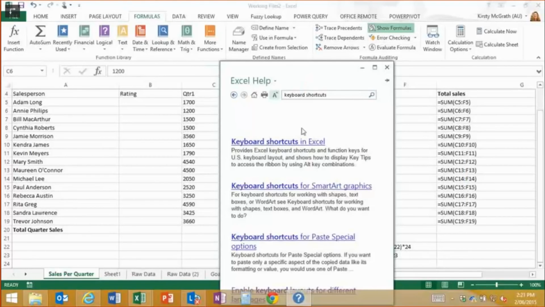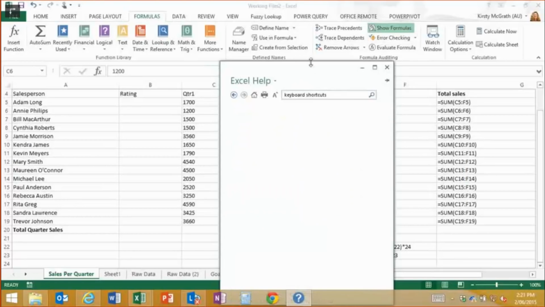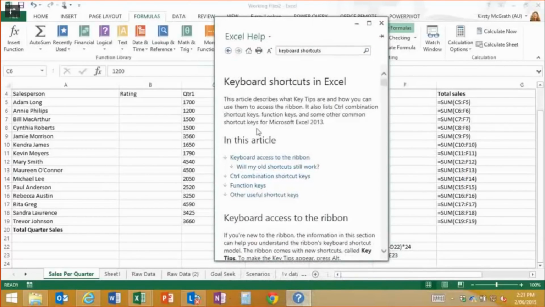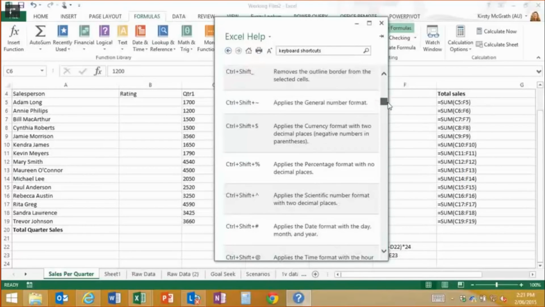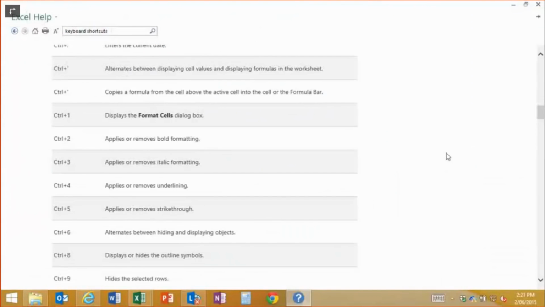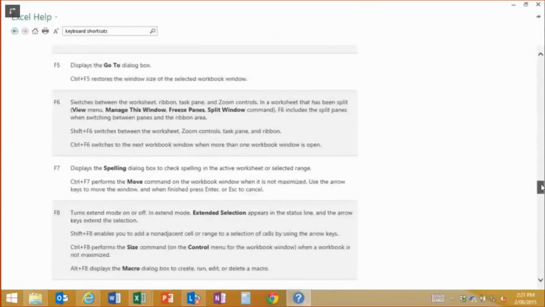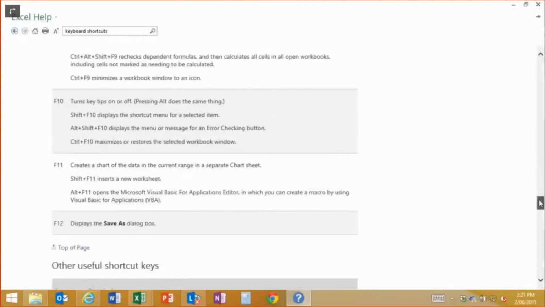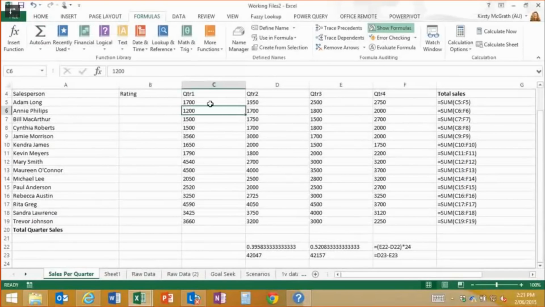There are so many keyboard shortcuts that you're going to find in Excel. Let's bring them up on the screen for you. And happy to post some of these. Okay, so you've got all the keyboard shortcuts. There are so many. Your formats, the ways to be able to navigate around your cells. There are pages and pages. Choose one or two. Get to know them. It's going to take you a little while, but once you know them, you'll become so much quicker in Excel to be able to get around.